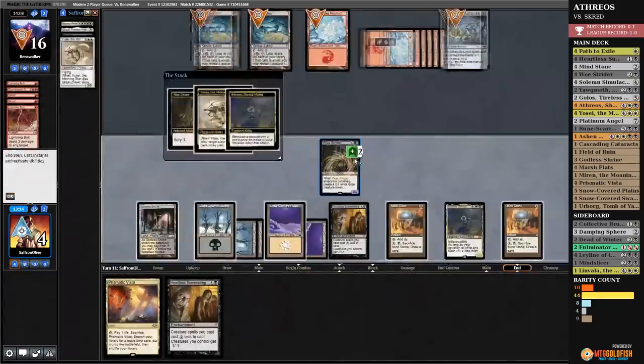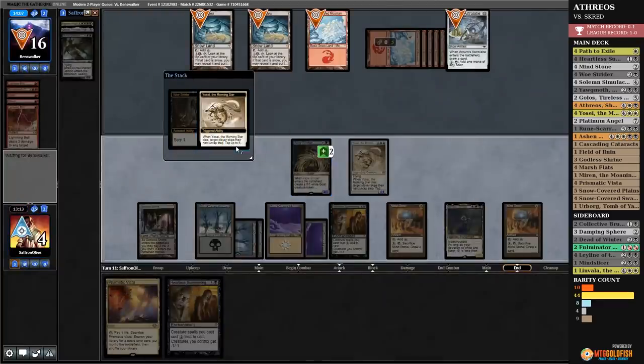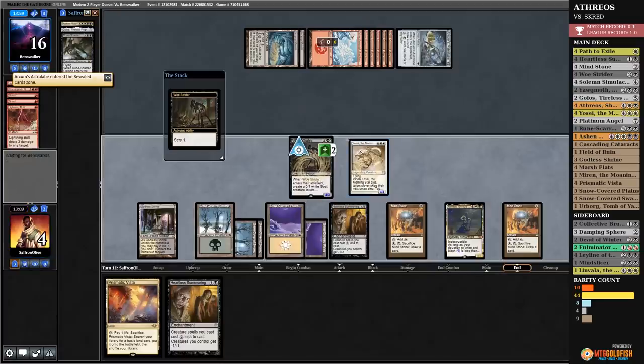Oh, we got it. Okay. Lock has officially been assembled. And now we should be good. Opponent. Yeah, Scrying Sheets. That's fine. So now our opponent's just tapped out for the rest of the game, though. Scry. Woe Strider.